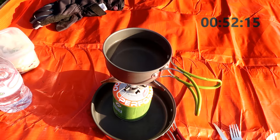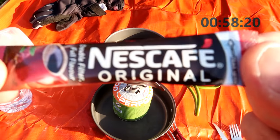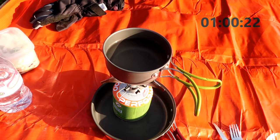For you coffee connoisseurs out there, we've got plain old Nescafe original. God, I'll have to get some better coffee for this. Ah well, it's better than nothing.